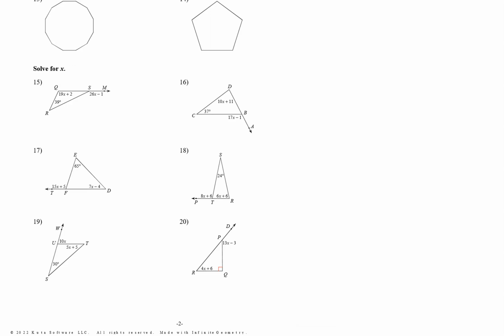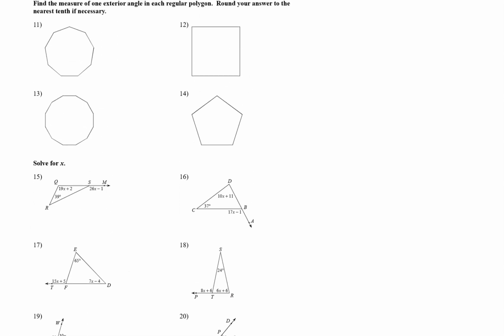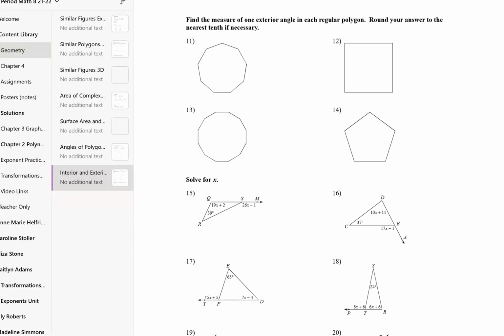The answer key is on the backboard here in the classroom. Online, it's down here at the bottom of this page, in the content library under the geometry tab. It's the bottom one, so if you need the answer key, it's there. Be sure you show all of the steps that you did. I know a lot of this is on the calculator, but write down what you're plugging into the calculator so we can see what you did. Okay, that's it.